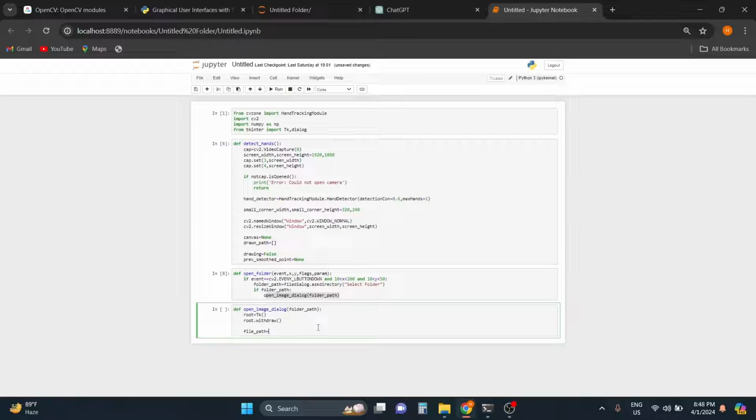File path is equal to dialog dot ask open file name. So as you saw in the video, it asked to choose the folder first, and after the folder was chosen, it went to the contents of the folder. So this is for that only.